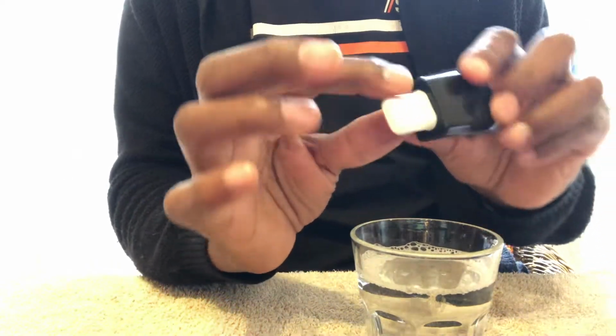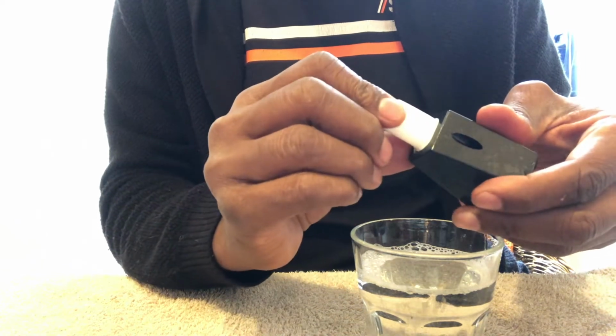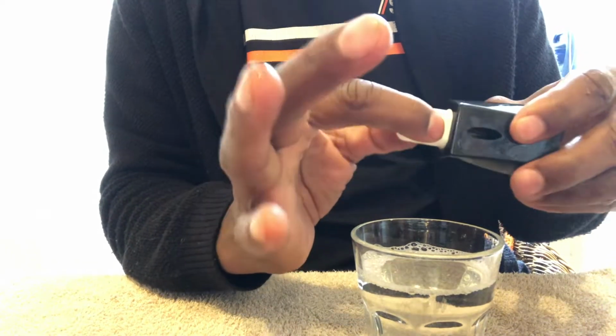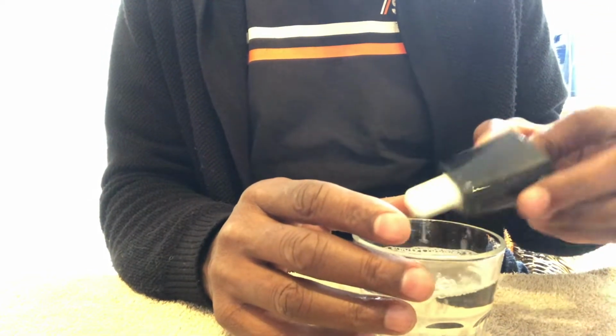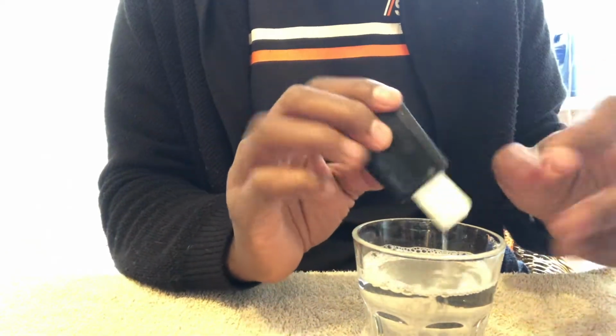And also to make sure you check here, the spaces between this plastic mouthpiece and the plastic where you put your lips on, to see if there's any grime or any dirt that you want to get rid of, and to make sure that your mouthpiece is clean that way.